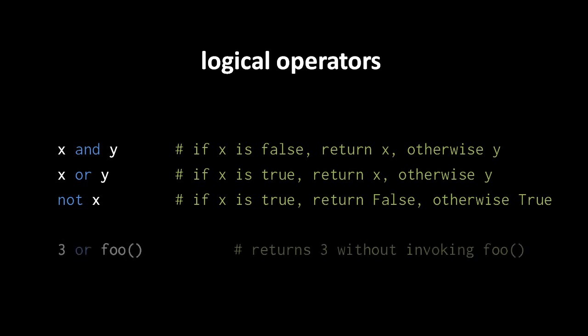For a quick example here, we have an OR operation with a left-hand operand of just 3, and a right-hand operand that invokes foo. What happens here is that first the left operand expression is evaluated, and its truth value determined, and 3 has a truth value of true, because all non-zero numbers have a truth value of true in Python. And so at this point, having only evaluated just one of the operands, we already know that the OR should return true, so we don't need to evaluate the other one. We don't have to actually call the function foo here. So this OR operation will return the value 3 without actually evaluating here the call to foo.